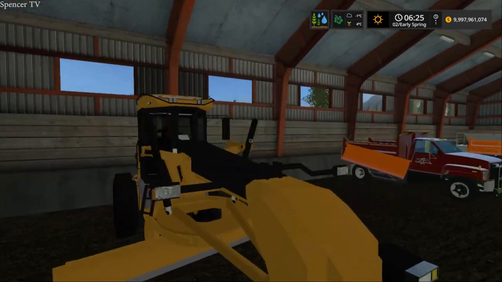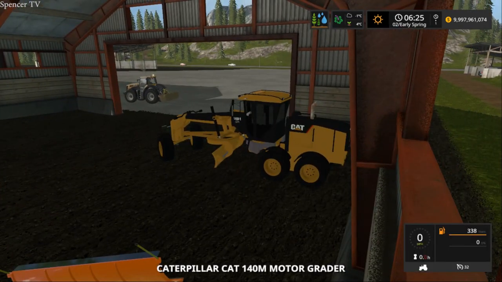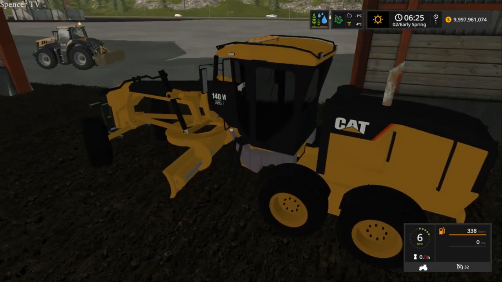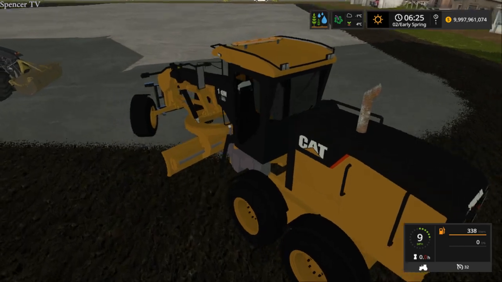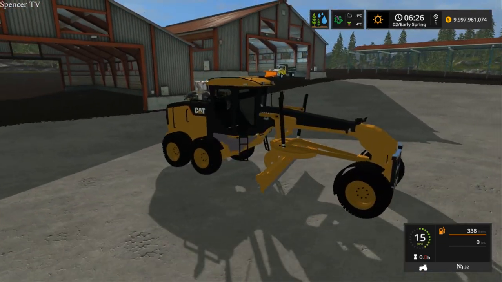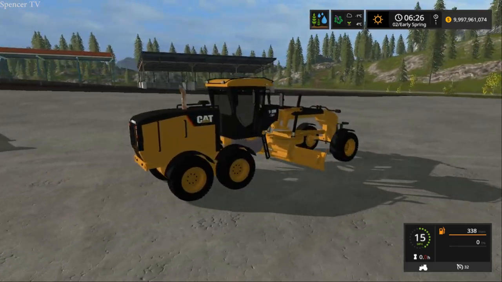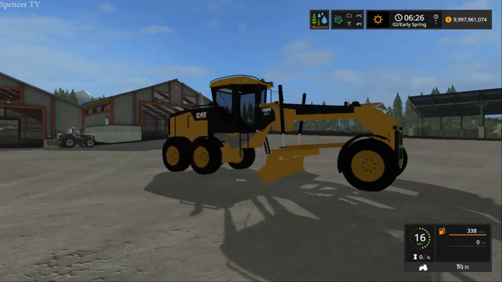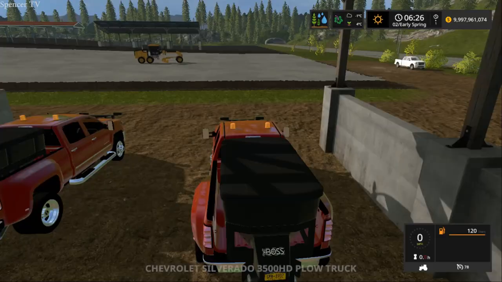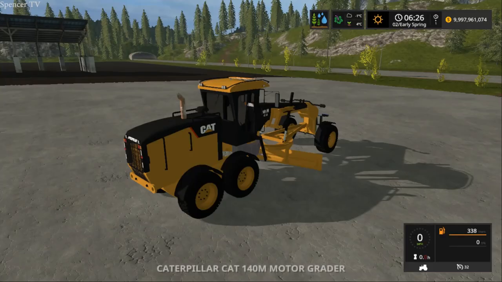And we will get our grader here, the Caterpillar grader. Start the engine up. The engine is not loud at all on this, surprisingly, but we're just going to pull them out and let them sit in the sun for a little bit. Pull them out on our brand new parking lot, guys. Look at that. If we just drop our blade. Oh, that's so cool. Can't wait for it to snow this year.